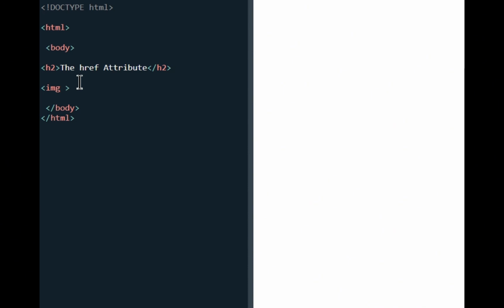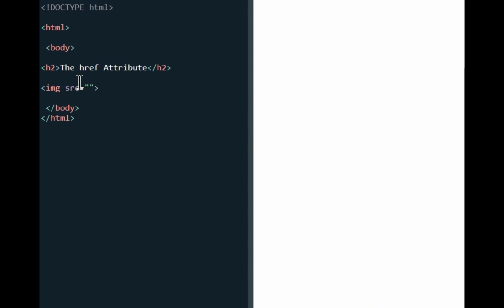In that case, we have to use the source attribute. An attribute has two parts: one is the attribute name, and there will be an attribute value.